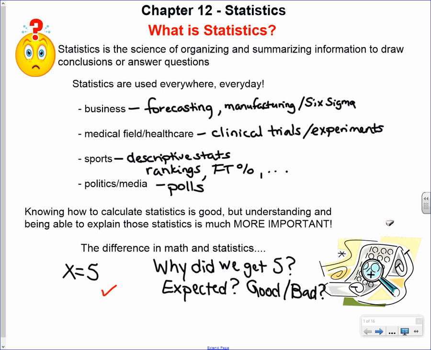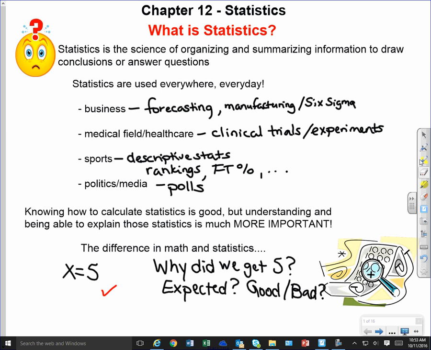So some examples of that. With business, when we talk about statistics, businesses use statistics in forecasting when they're trying to plan their inventory or their shipments or their sales. They usually have a whole forecasting department, and that's what I actually used to do before I was a teacher full time. I used to do forecasting at Fruit of the Loom, so I know that we used a lot of statistics there.